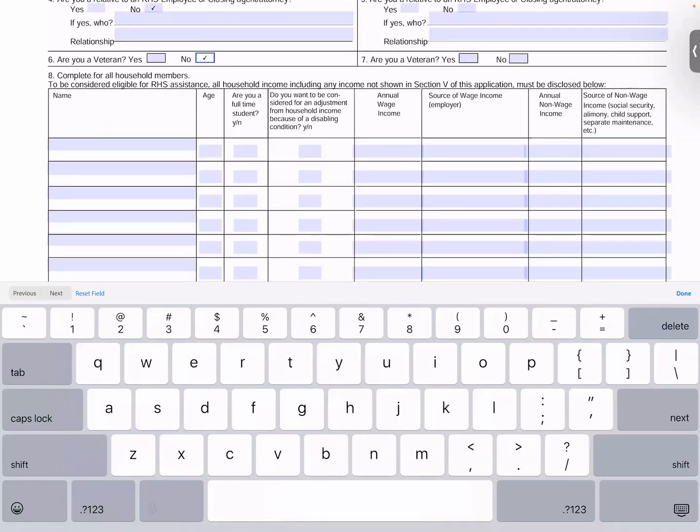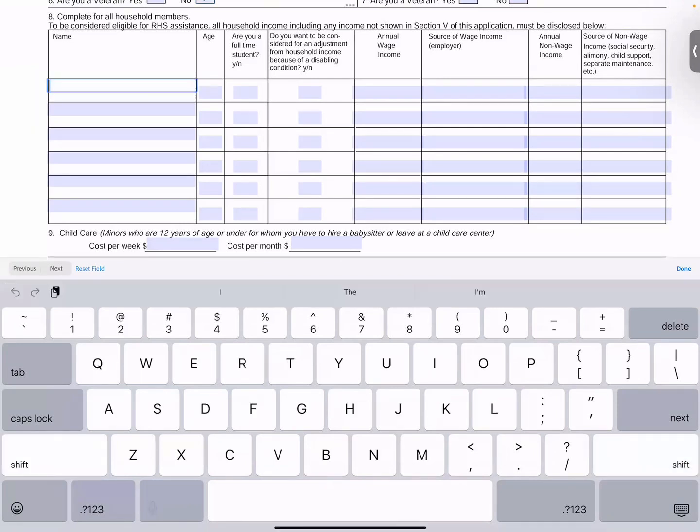Now, in this section, I need y'all to be as thorough as possible. You're going to enter your information and all of the dependents and household members that are going to reside in your home. So, for instance, you're going to list your dependents, any other relative or someone that may be living in the household with you that will also move into the new home with you. You're going to list all of their information here.